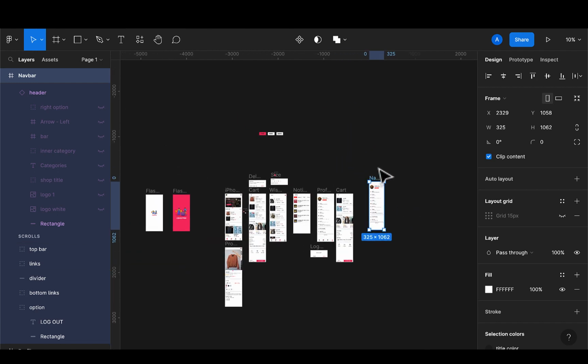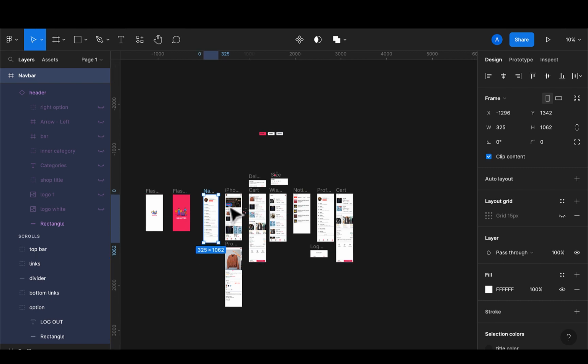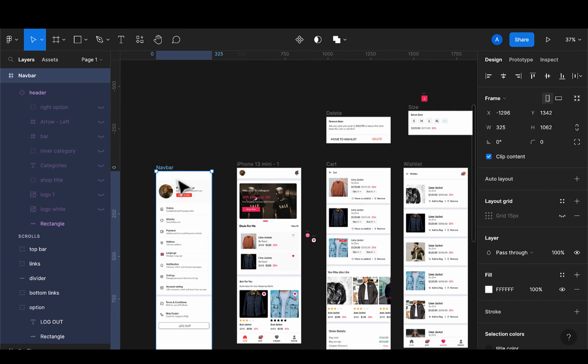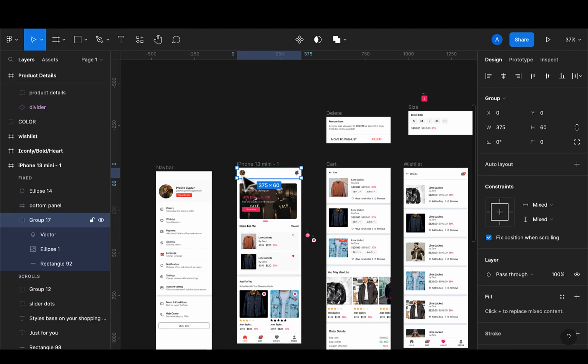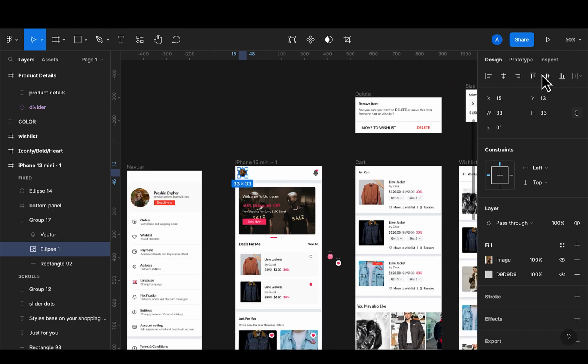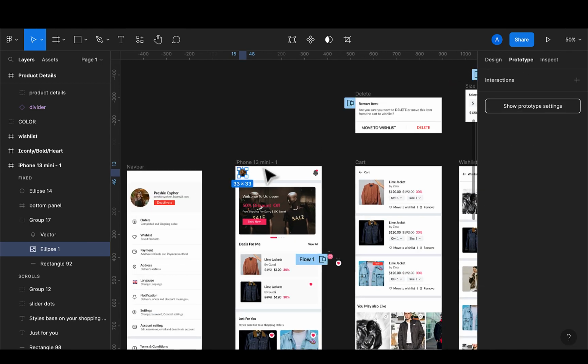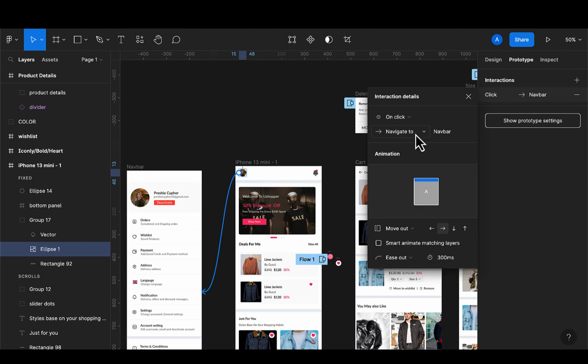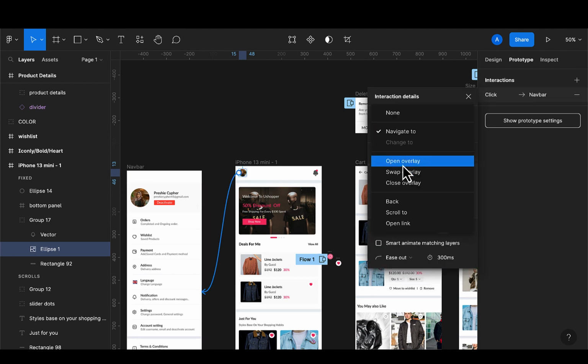Here, let me explain what we want to do. We'll drag this and bring this here. If the user clicks on this image, we want this to slide in. So I'm going to click on the lady here. Let's go back to prototype and then we're going to drag this here. We want to open an overlay.